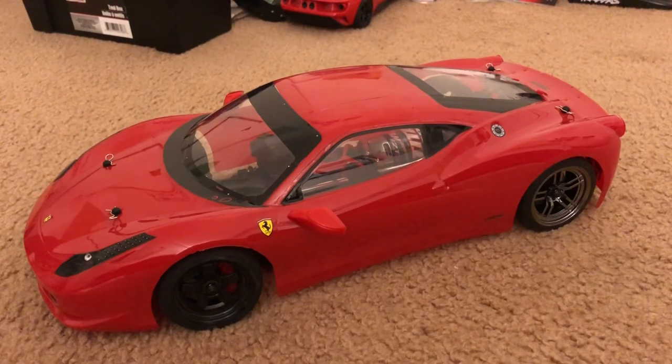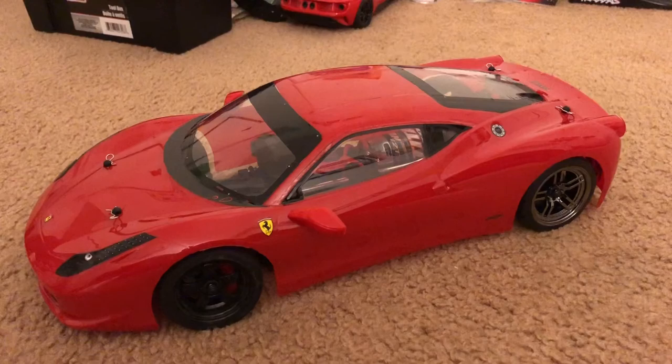When I got this car new, it was a chassis-only product, so Traxxas did not include a body. But I have the Ford GT up on top of my drawer along with my Rustler and my Slash. Speaking of the Slash, I'm going to try to get the Nitro Slash maybe next week — either the Nitro Slash or the Nitro Rustler, because I need to have at least one Nitro in my collection.